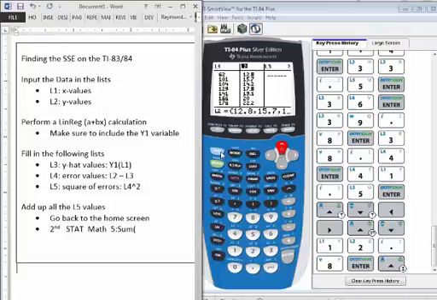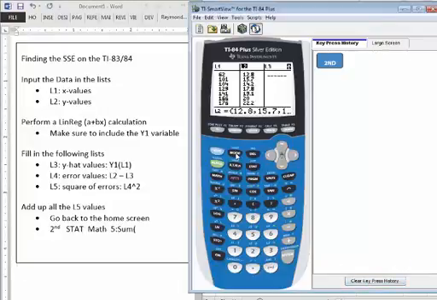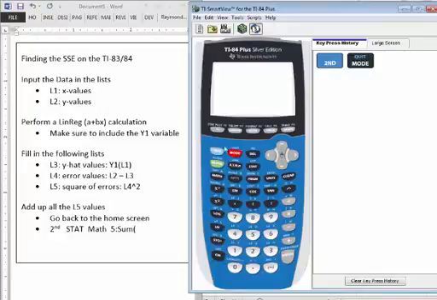To do that, it's always good to get out of your list or wherever you are just to make sure that you don't append to it. Now, doing the calculation here won't really affect this list, but we should still go back to our home screen. And so to get back to the home screen, you press the second function button and mode. That actually says quit in the second function.